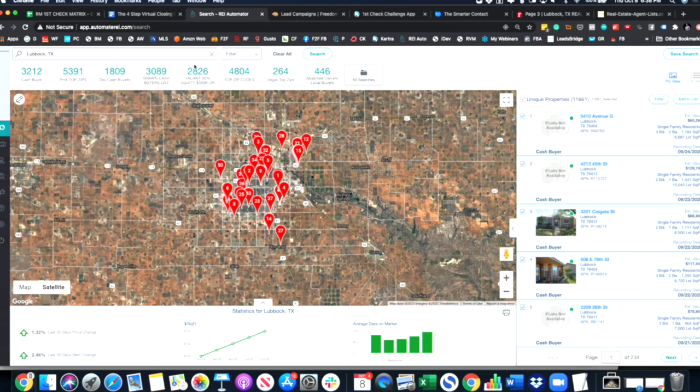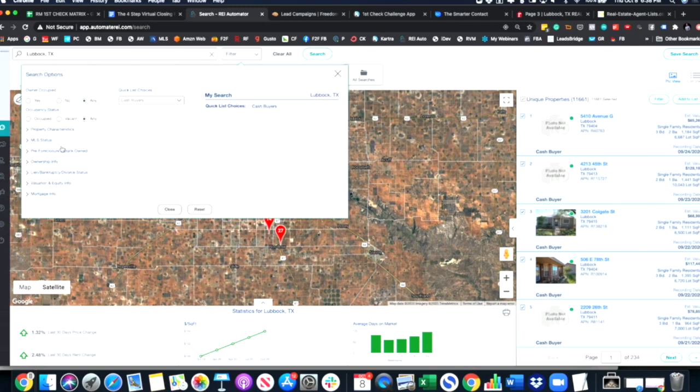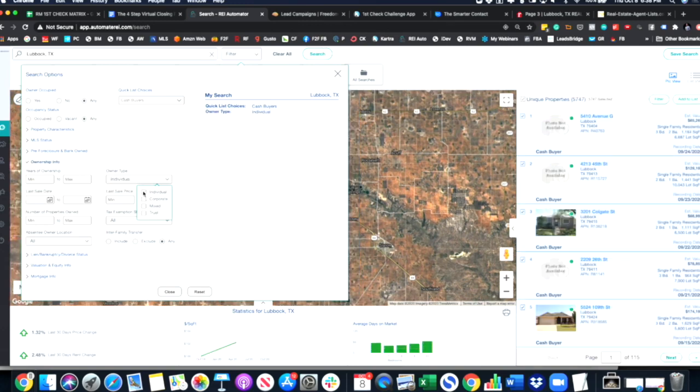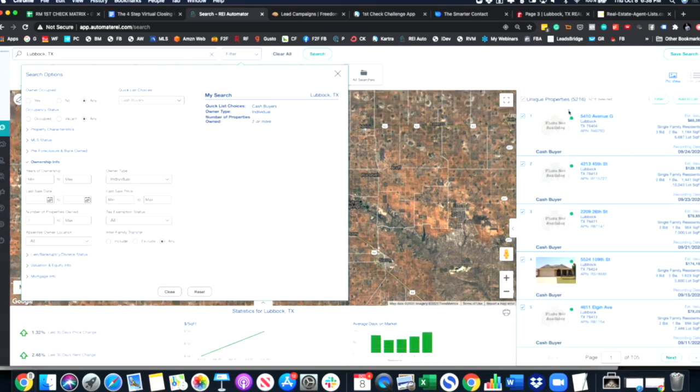And I would put in here a filter on these cash buyers that they purchased the property, ownership info, minimum ownership, at least, well, I'm going to put owner type. You can't skip trace it. You have to do individual. So now you got 5,000 of them. And you can do number of properties, minimum 2. Okay, so there's 5. So these guys own now, even if you want to pare down the list, you can do 5.